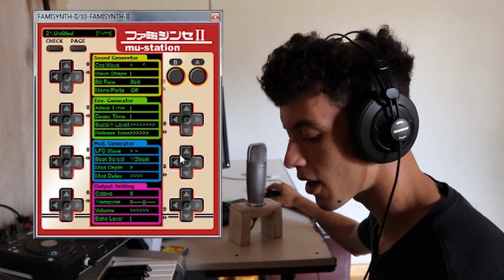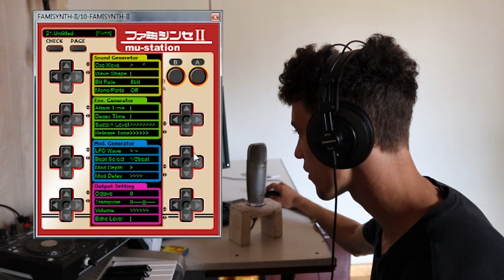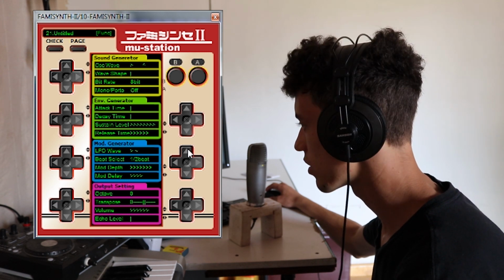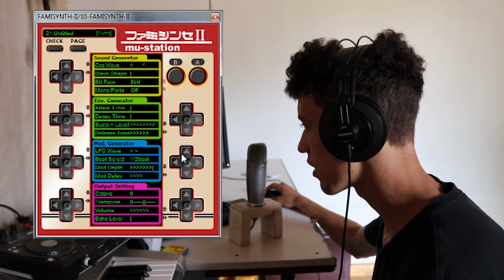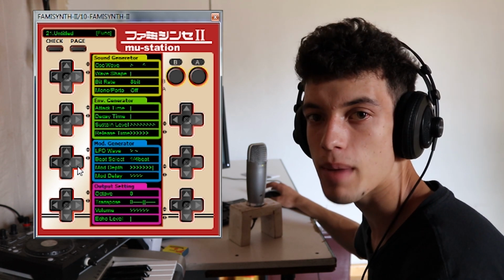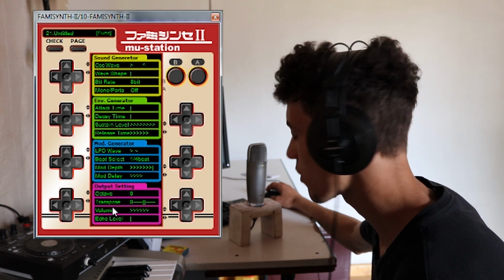So that is how much the LFO wave affects the pitch. So if we turn it all the way up, it's going to be very, very extreme. And that makes some pretty crazy sounds. If you can map that to a MIDI controller, it might sound pretty wacky.